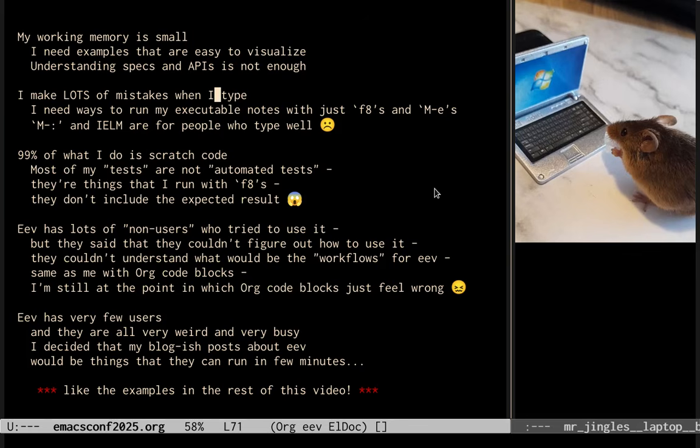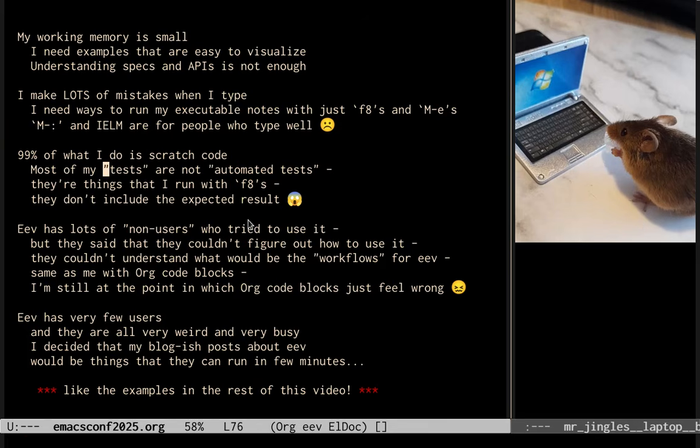Also, I make lots of mistakes when I type, so I need ways to run my executable nodes by just typing F8 and meta-E. Most people in the Emacs channel and in other places recommend executing sexps by typing meta-colon like this, but I hate that. I think that meta-colon and ILM are for people who type well, so not me.